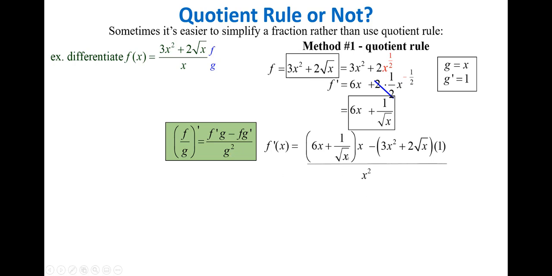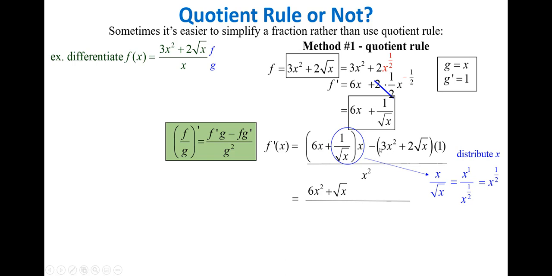And then to simplify the numerator, I'll distribute the x into the parentheses here. Becomes 6x squared plus, and I'm going to take this off to the side first to simplify this. I'm going to write x over rad x as x to the first over x to the 1/2, recognizing that these are the same bases. Therefore, I can use exponent laws. 1 minus a half makes this whole fraction simplify to be x to the 1/2. And when I write it over here, I'll write it as a radical.